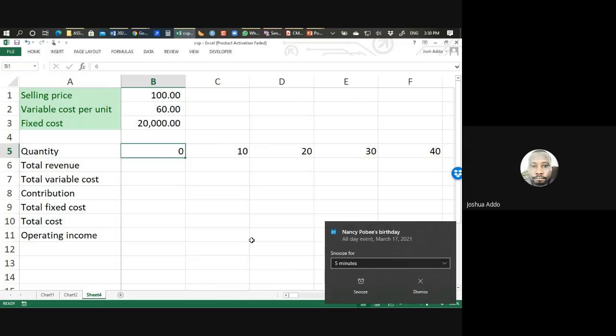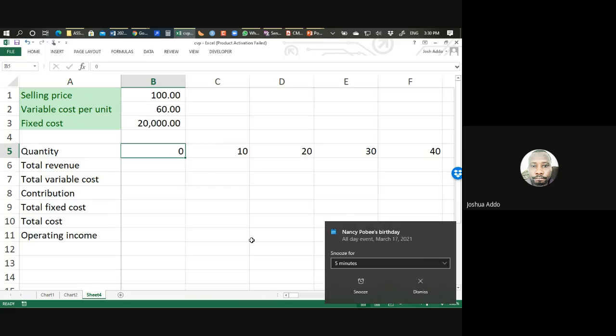It's not surprising that most people refer to cost volume profit assessment as break-even analysis, because that's a starting point. We first want to know, given this cost structure and this selling price per unit, how many of the products should we sell so that we're able to pay all of our costs, break even. And we later look at making supernormal profits. Okay, so this is how we do the modeling.